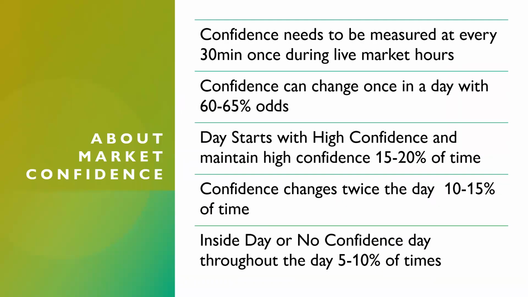One thing you need to know about market confidence is that confidence needs to be measured once every 30 minutes during live market hours. It has to become a habit. And confidence can change in a day. Maybe in the morning we'll be seeing high confidence selling, and in the second half we'll be seeing low confidence buying. The one which looks like high confidence activity in the first half hour can immediately change, and it's no more a high confidence activity. So the confidence can change in a day.